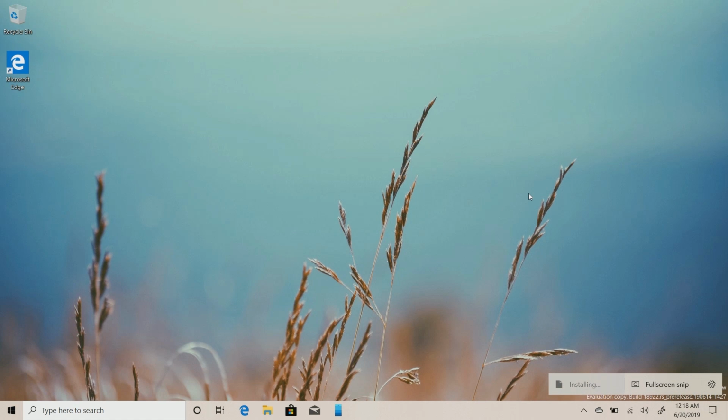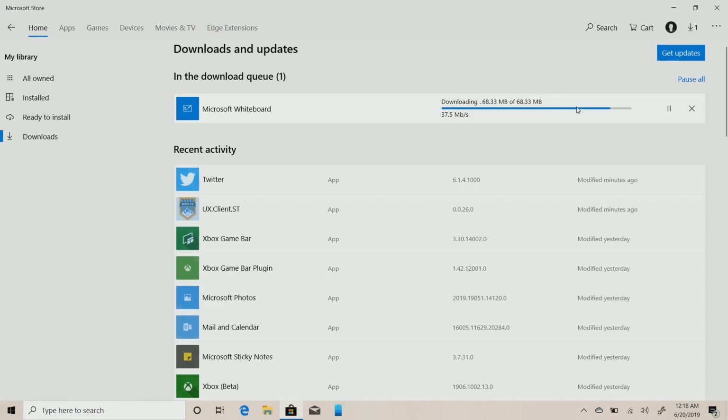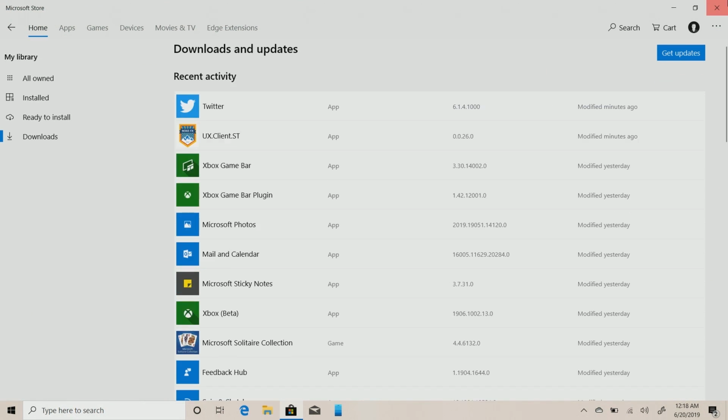Now if we go back in here, you'll see that the whiteboard option is an actual app that you have to download from the Microsoft Store, and it will do that for you through here. You won't even open the Microsoft Store, it'll just do it automatically. That'll take hopefully just a few seconds. Or maybe not, maybe it would take longer than a few seconds. Is this actually going to download, or is it just pretending? Oh no, it is downloading, okay. Yeah, so it's downloading a 68 megabyte app.